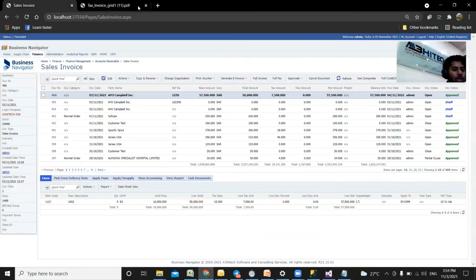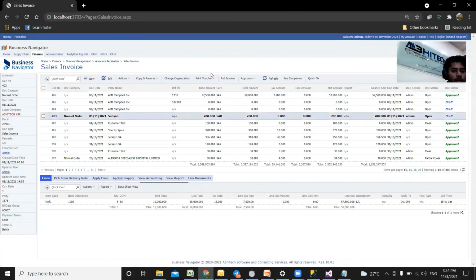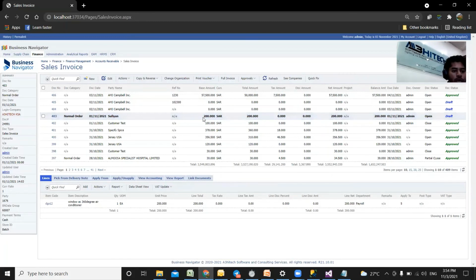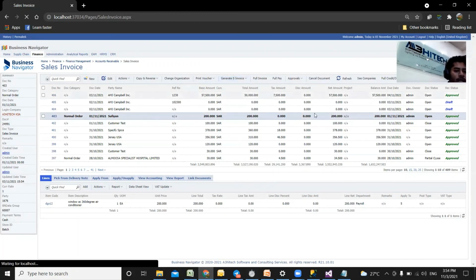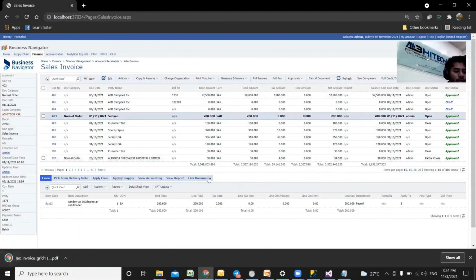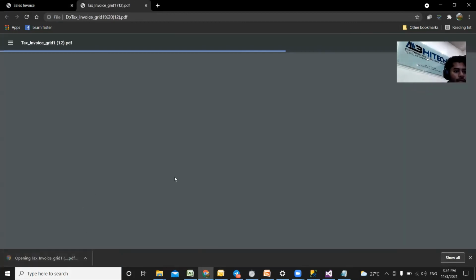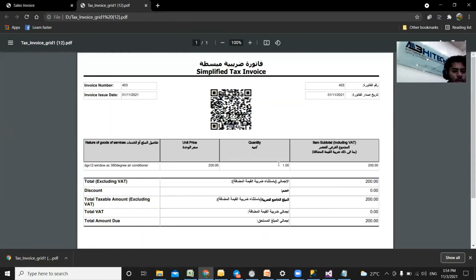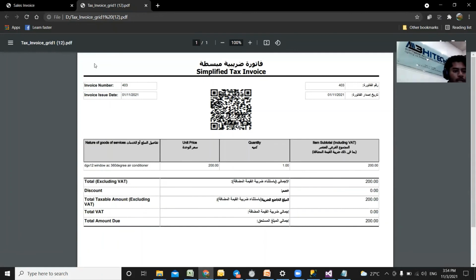Now let me quickly jump back up, and I have an invoice for 200. Let me quickly print this. When I print a quick invoice, I generate this one. Let me approve it. This would be my simplified tax invoice. A simplified tax invoice would contain fewer fields and a mandatory QR code. Let me print it, and I've got the PDF right now. And this is my simplified tax invoice, with just a few fields, like the date, etc., and the QR code, which is the mandatory QR code.